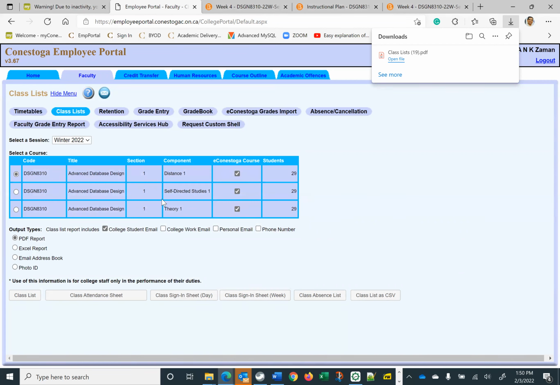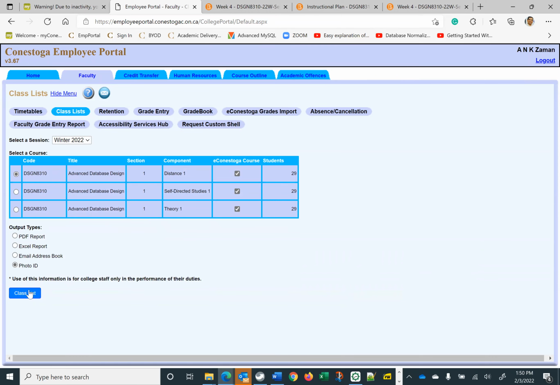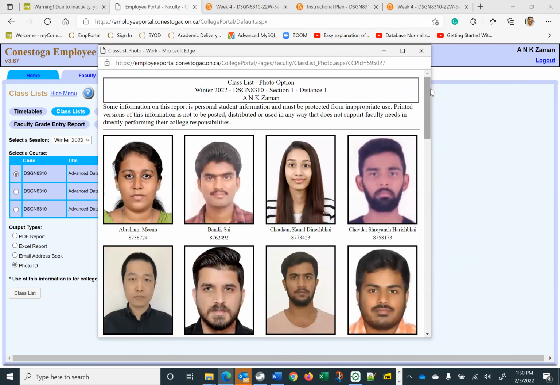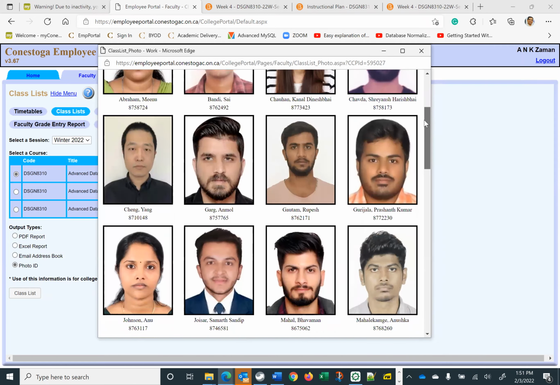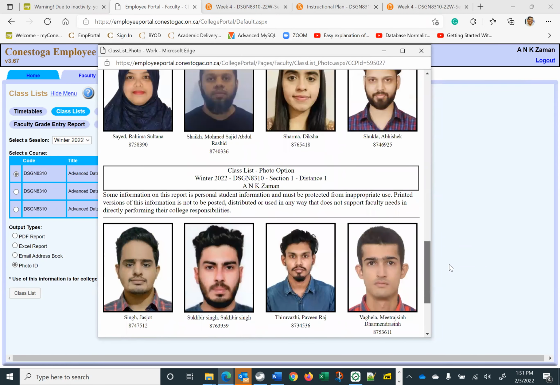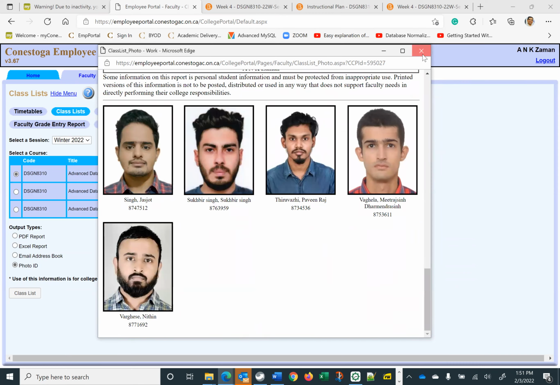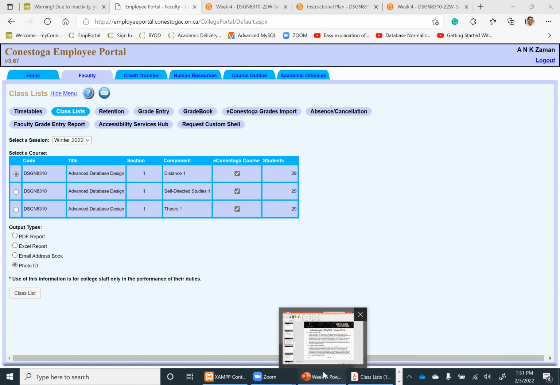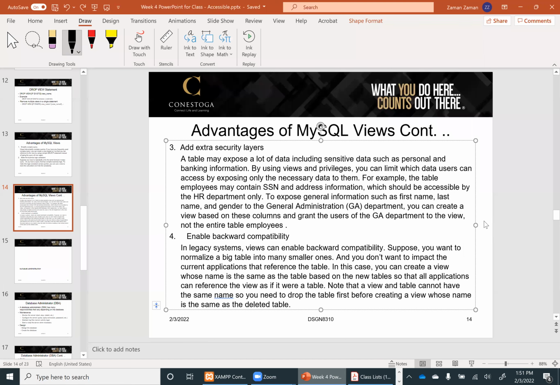And they give me access to your student number. That's important for a professor. Your name and email address, those are the things. I also have some extended access as faculty to the students, like all your pictures, so that I can identify who my students are, right? But they didn't give me access to the SIN number or your payment information or the grades that you got in other classes.